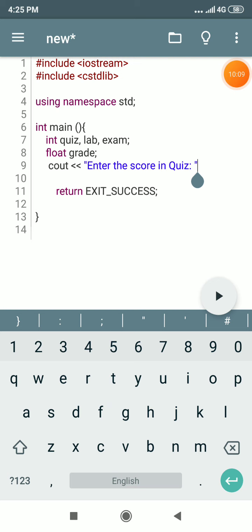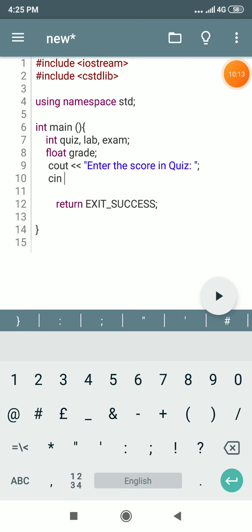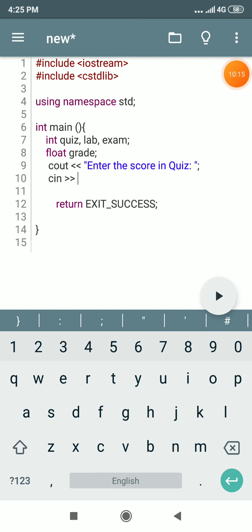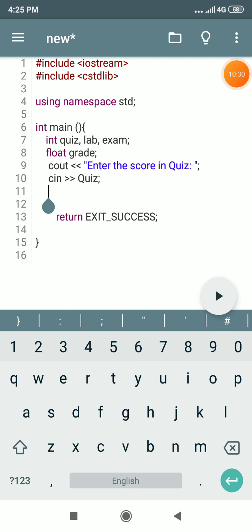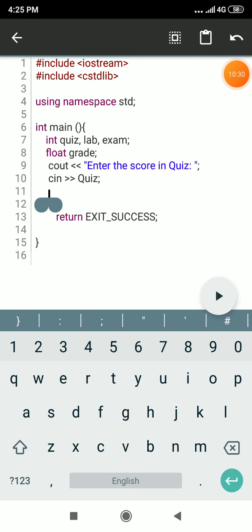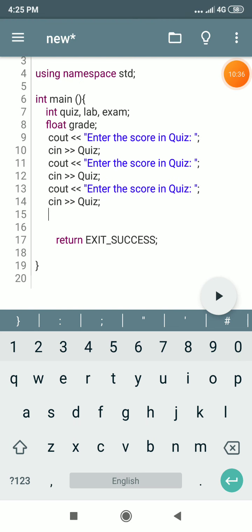And then cin for the integer of quiz. And then let's copy for the rest, for midterm exam and for laboratory.